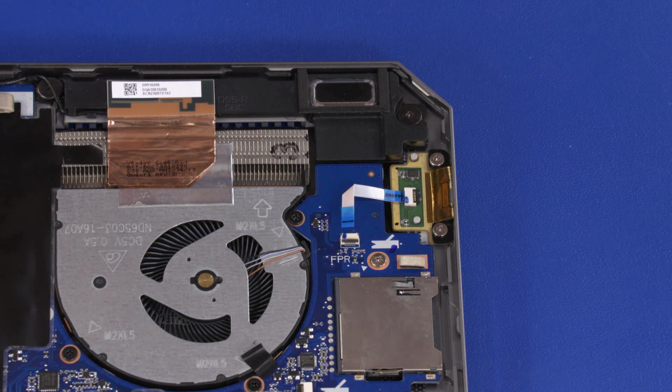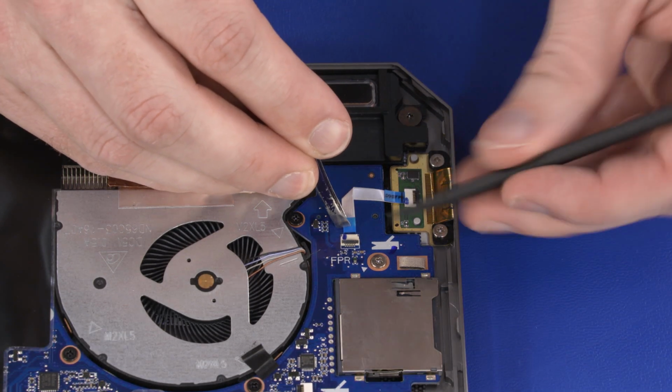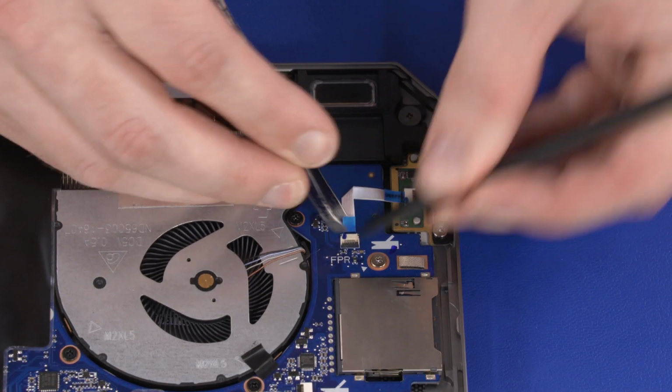Insert the Fingerprint reader board ribbon cable into the Fingerprint reader board ZIF connector on the system board and press the locking bar down to lock the cable into place.